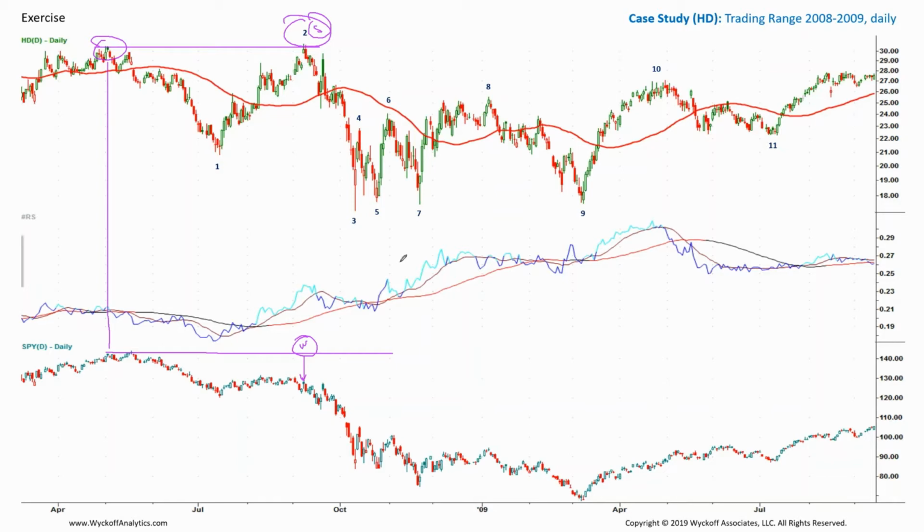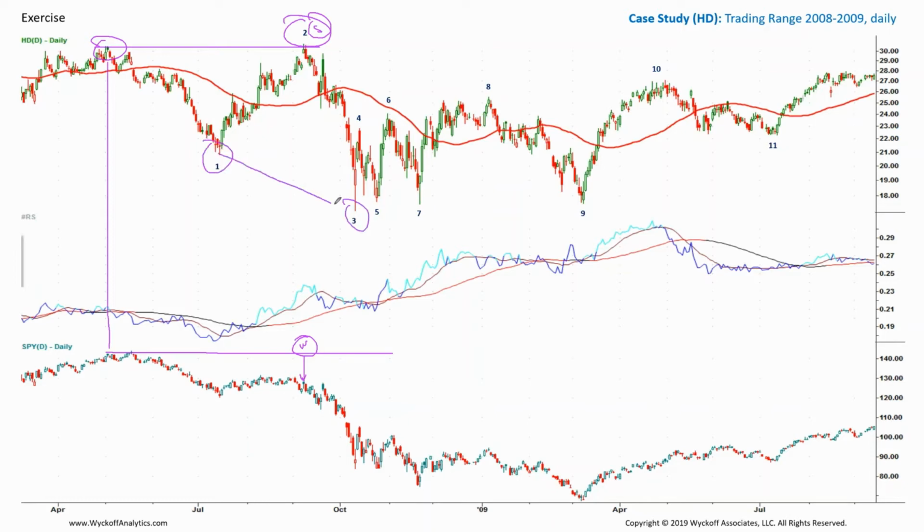So from significant low 1 to significant low. Yeah, definitely. Just looking at your low on SPY, I'm trying to draw the line there, but with Home Depot, the relative strength chart is actually going up. I can't really tell, Roman, just to be honest with you, without drawing the lines. But looking at the RS chart, I want to hear how you are drawing the lines in your mind. So for point number 3, what are you comparing point number 3 to? From 1 to 3. Okay, point number 1. That's correct. Yep.